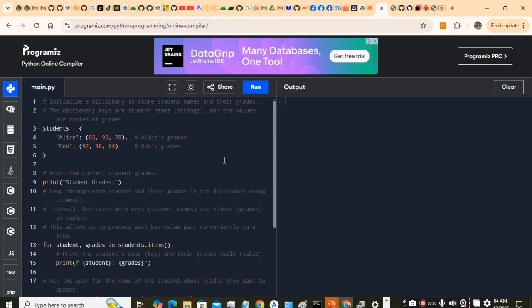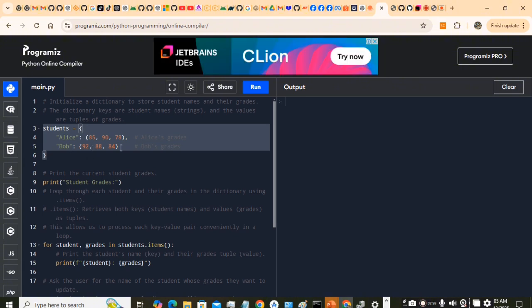the program. Now in the first lines here, we just need to define the students. There are two students here, Alice and Bob, and these are the corresponding grades. Now in the next line, we print the student grades, which is essentially Alice's grades and Bob's grades.